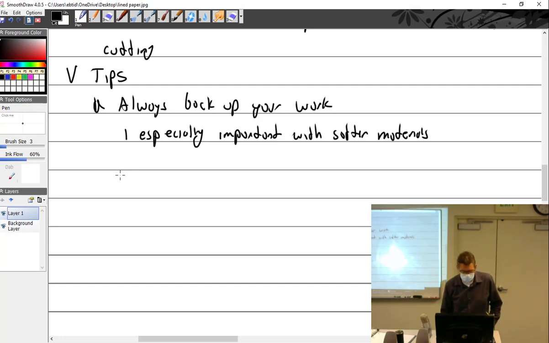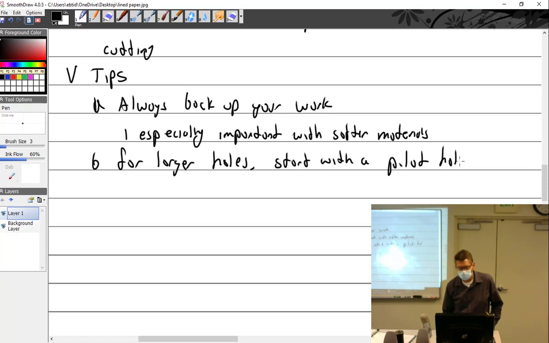So all right, this one is, let's see, we'll call it B. For larger holes, start with a pilot hole. Now, in the video that we watched, the guy bitched and moaned about one of those drill bits had a notch cut out of it. And he said, well, that's because somebody had drilled a hole and then used that to enlarge it. Well, he's right. You're going to damage your drill bit. I don't care. I'm more concerned about what I'm working on.